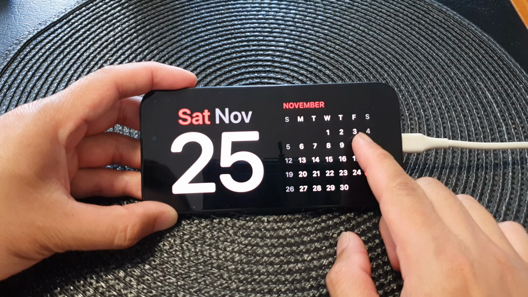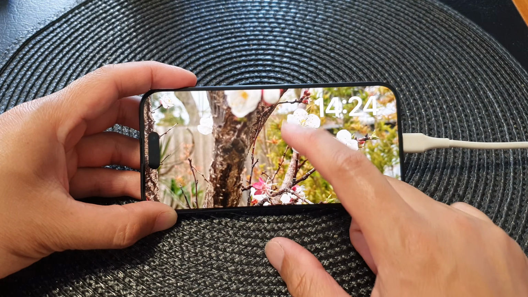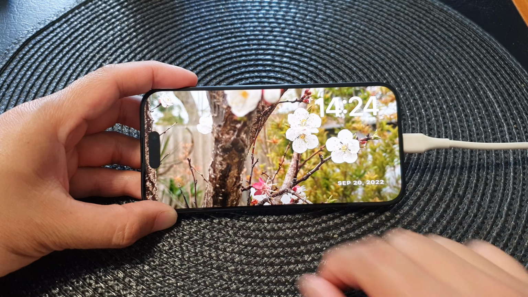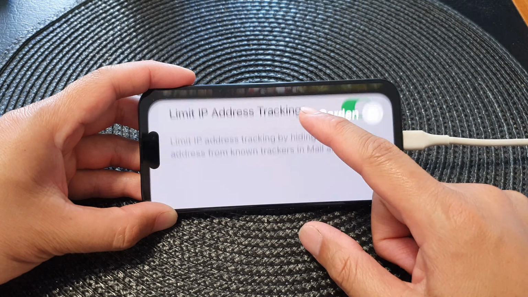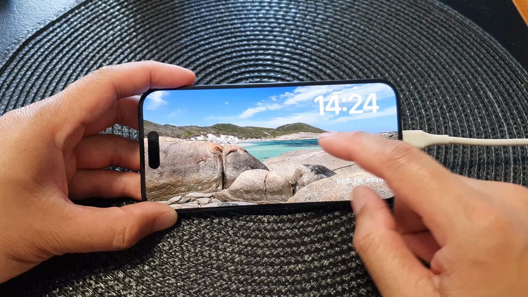And the next screen is your digital photo frame or your picture display. In here you can swipe up and down to view different pictures within that photo album.